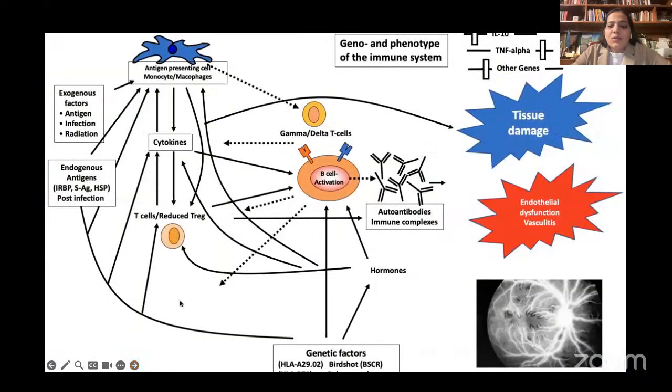Yeah. So this diagram looks very, very complicated. It really doesn't have to be. All we have to understand is that there could be 2 types of stimuli for this vasculitis to occur. These could be exogenous factors or endogenous factors. These factors go to the antigen presenting cells, which release a lot of cytokines. These cytokines affect the B cell, which in turn release a lot of auto antibodies, and they lead to tissue damage and endothelial cell dysfunction. So basically, everything that is happening is a release of a lot of cytokines, which lead to B cell activation and the activation of the immune system.